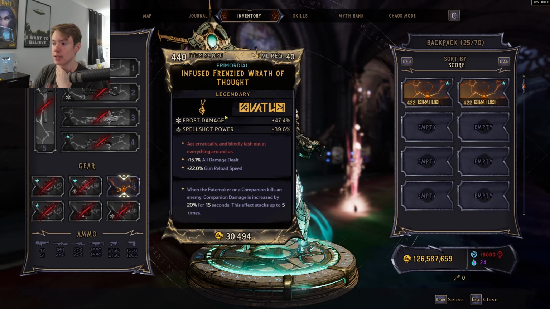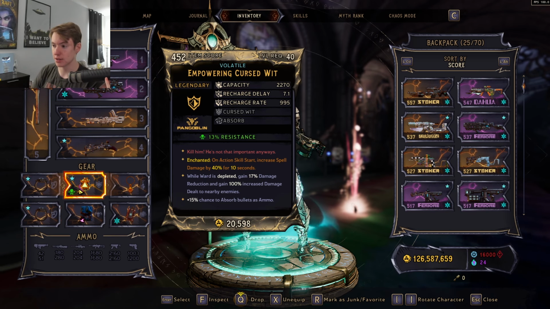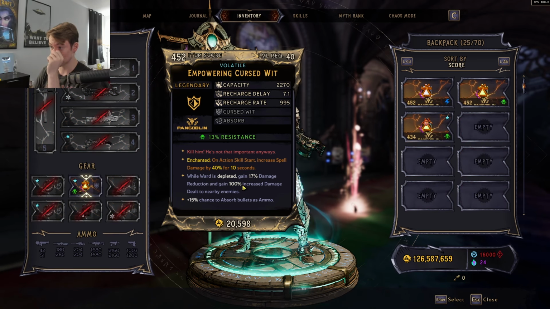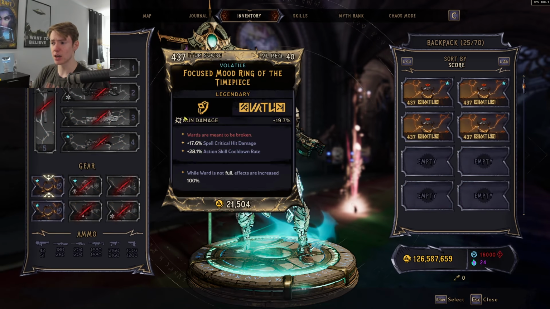And of course, you would ideally have frost damage or whatever element you're using, plus a spell shot power. In terms of your ward, I always use a Curse Wit for getting as much damage as humanly possible. But if you want to use something else for more survivability, like maybe a body rune with companion damage or something, that would be pretty good. You certainly do not need the extra damage with this build. I just like to do it because I want to do as much as humanly possible, but there's definitely better survivability options out there.